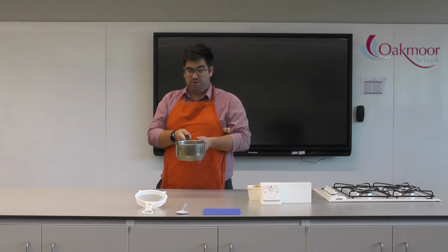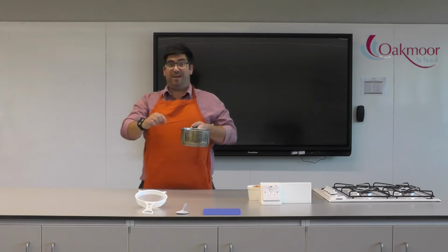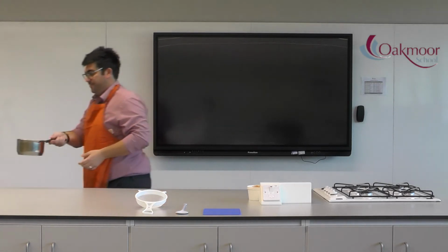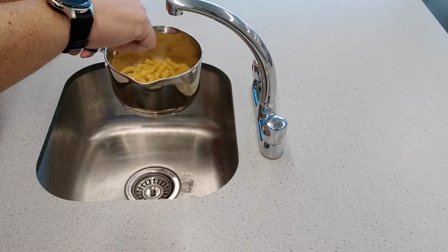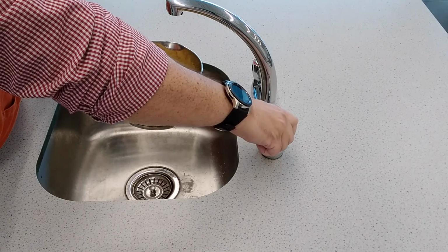Now, what we need to make sure we do, we want enough water that it covers the pasta by at least, let's say, an inch. Okay, so you're going to take it to your sink, place it on it. Now, if you wanted to speed this up at home, you could boil the kettle and put boiling water in there just to speed things up. I'm just going to use our normal tap.